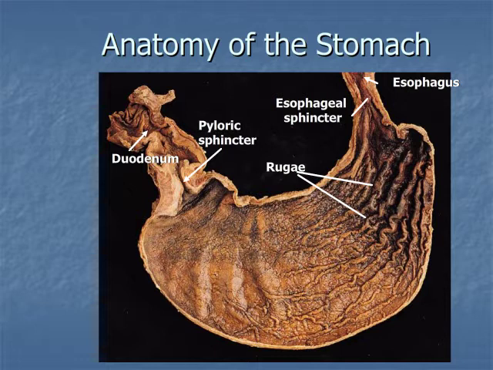On the left-hand side of the stomach, you can see the pyloric sphincter. Remember, this is a narrow region that helps to regulate the delivery of chyme from the stomach into the small intestine. And finally, the duodenum is the first loop of the small intestine, just posterior to that pyloric sphincter.